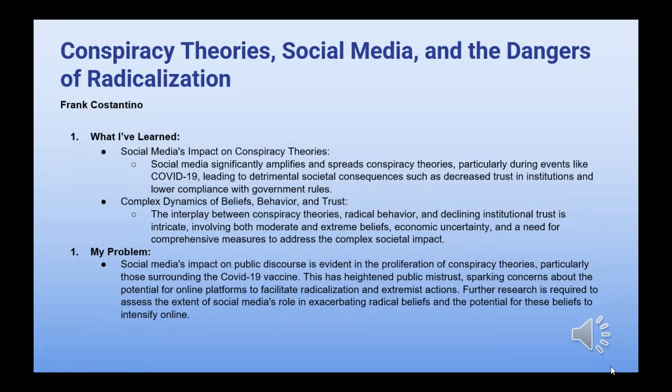Research indicates that modern belief in conspiracy theories is associated with increased political engagement, while extreme beliefs may lead to non-normative, potentially illegal political activities. Additionally, the erosion of institutional trust is linked to economic uncertainty and government inefficiency. If people don't trust the government, they're less likely to do something.